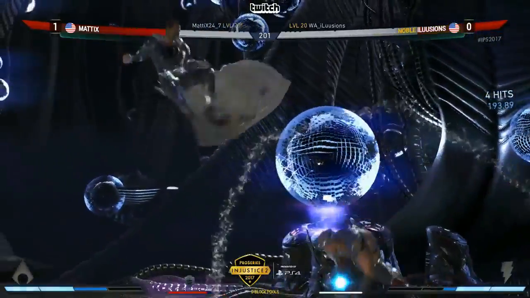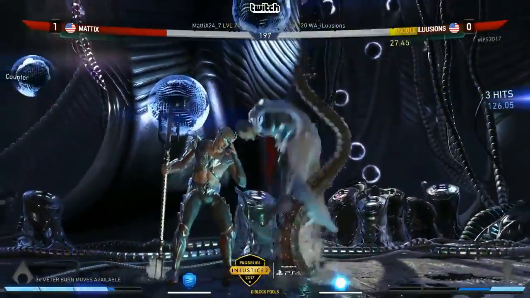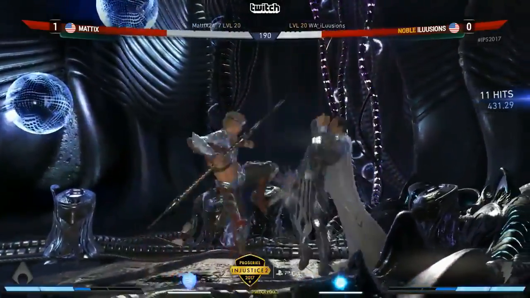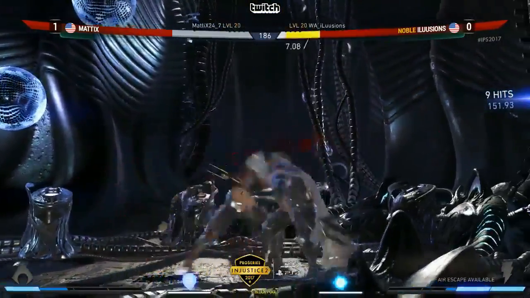Yeah, Mattix got lucky they didn't spend the meter on that dive kick before. Illusions is actually missing quite a few dive kicks. I think he might still be a little bit in Green Arrow mode. That's one of the biggest difficulties for a player like Illusions who has like 100 characters. Right. Sometimes it takes like one game to readapt to them.